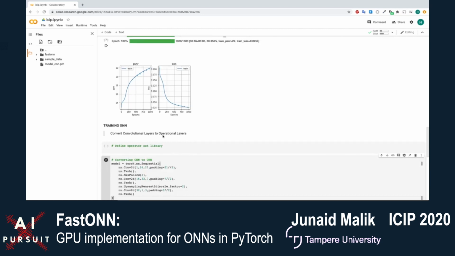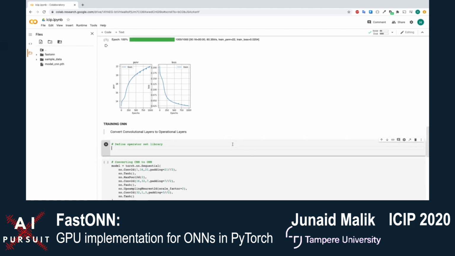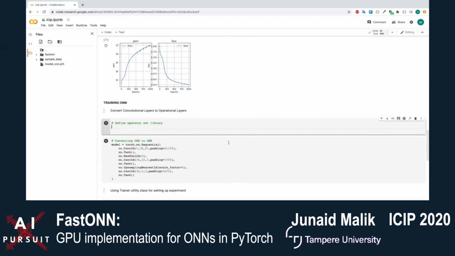Before we go here, as you're already familiar by now with ONN, we need an operator set library where we define the operators that we will be using to configure the ONN. By default, there are a number of operators that come with the FastONN library. I will just go ahead and use some of those to populate our operator set library. First I'm going through the nodal functions.